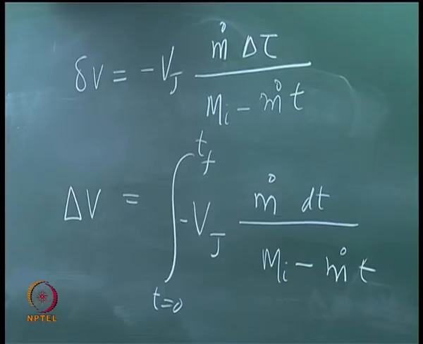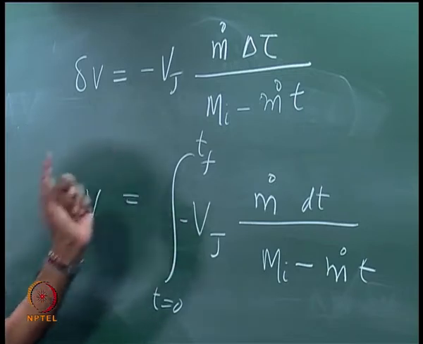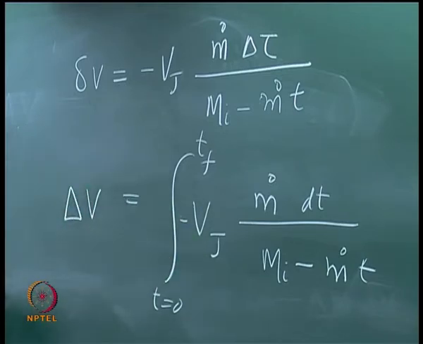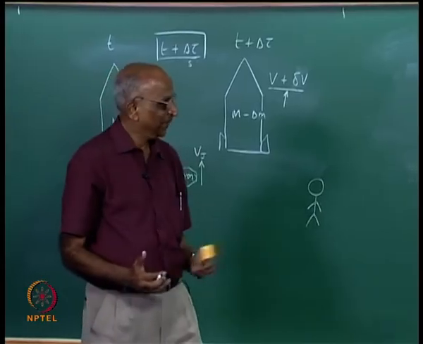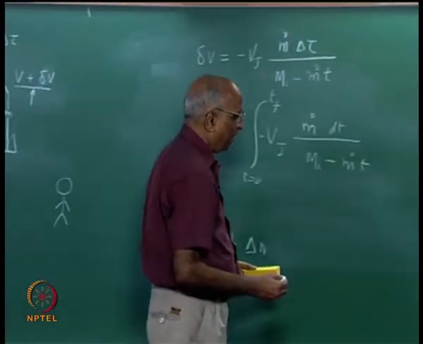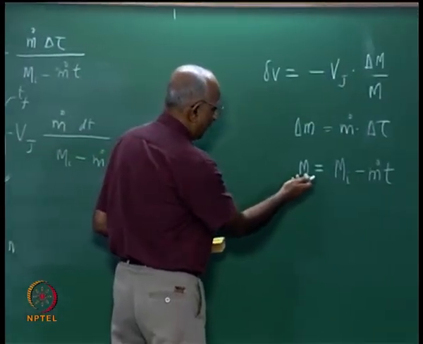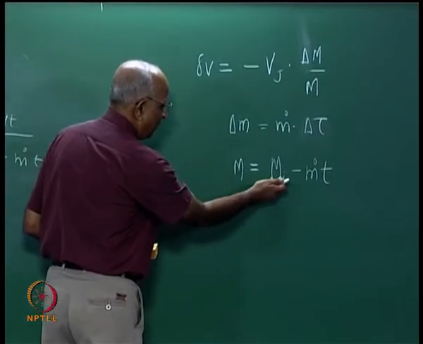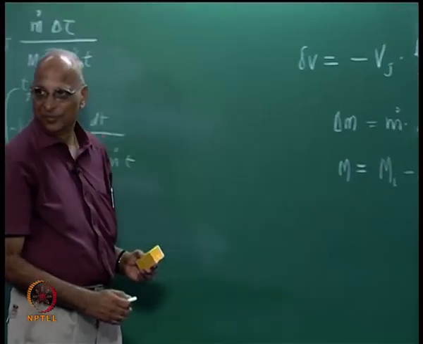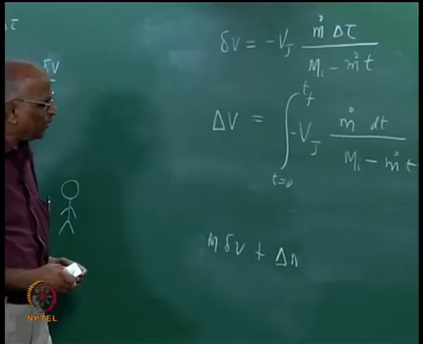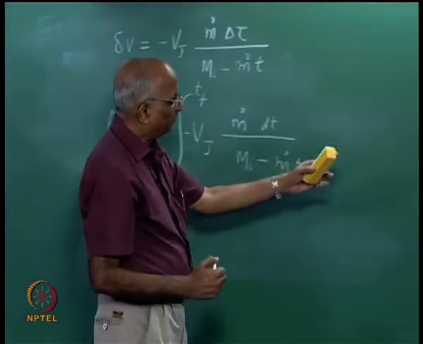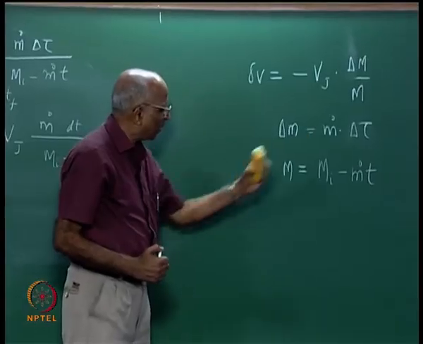but you know one thing I have missed somewhere. What is it I have missed? I think that is very important. I think one of you must find out. I should not get this negative sign here, and what is the mistake we have committed? What did I write here? I told you mass at any time is equal to mi minus m dot t. Therefore, how would I look at the value of delta m? Delta m is equal to what?